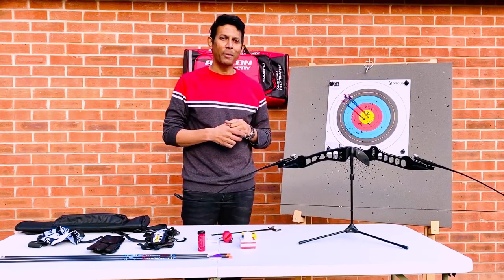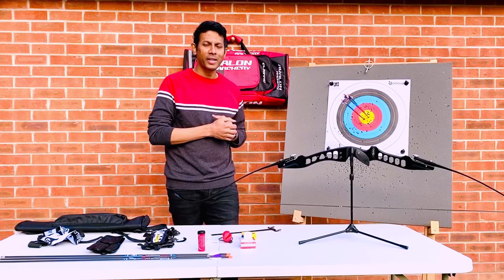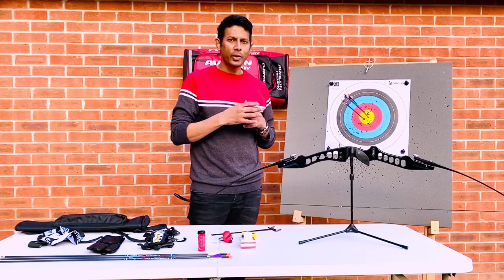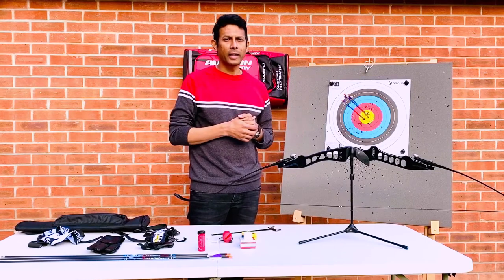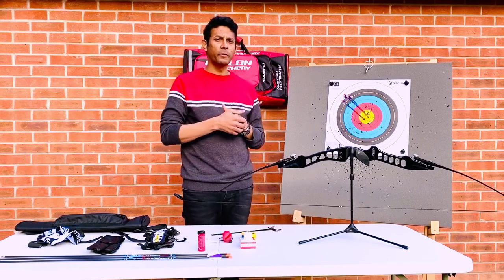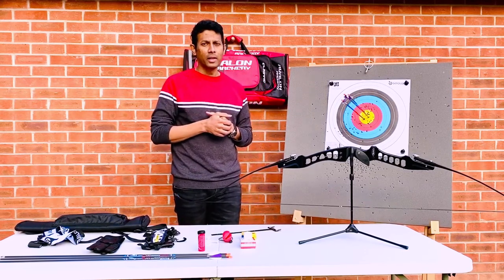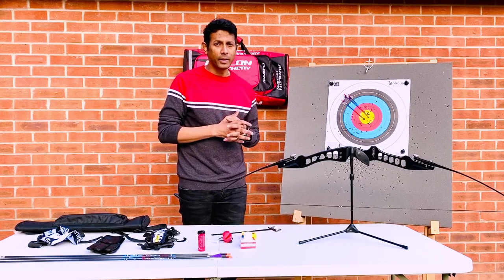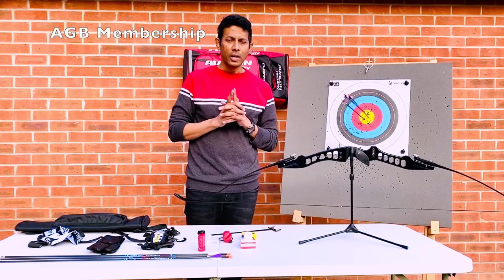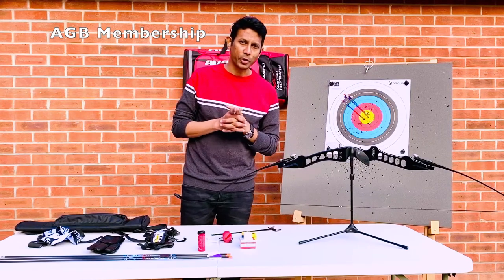When I say indoors, I'm not asking you to shoot inside your house. Don't do that. When I say indoors, it is about shooting in an indoor club. You know, there are many target archery indoor clubs across the country. So you can shoot in one of the indoor clubs, or you can practice it outdoors in an open field area in a designated area by AGB. I live in England and all the clubs are affiliated by AGB, and it is very important that you have an AGB membership card before you shoot.